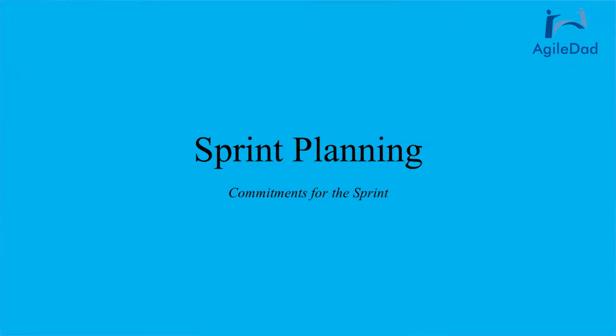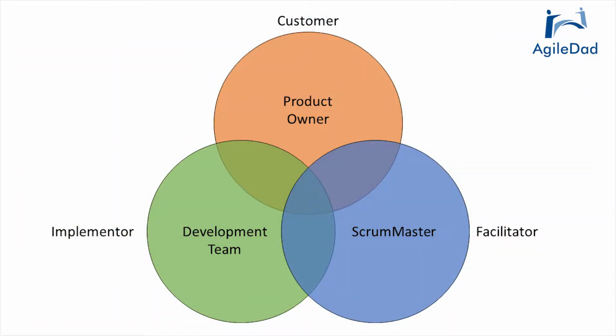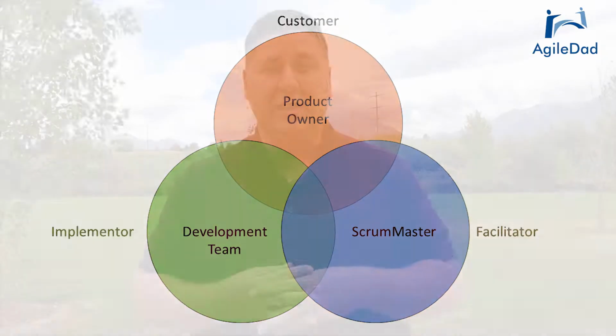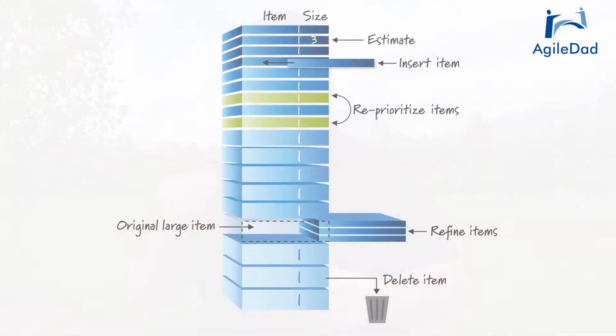So let's get started. The first meeting we want to talk about is sprint planning. Who should be there? We want to make sure the entire team is there. The Scrum Master is the facilitator, and the product owner definitely has to be there, or whoever is representing that product owner. The big thing we're trying to accomplish here is to define the work that is going to be committed to by the team during this sprint planning session.